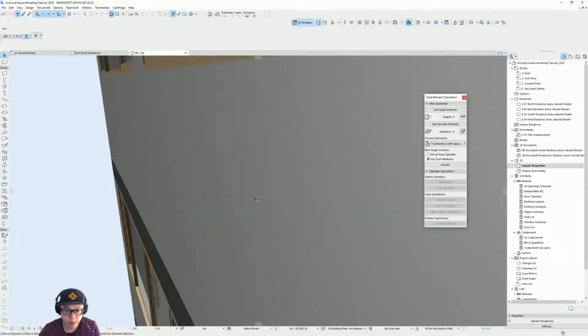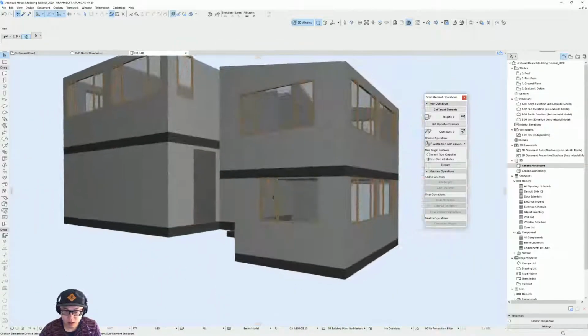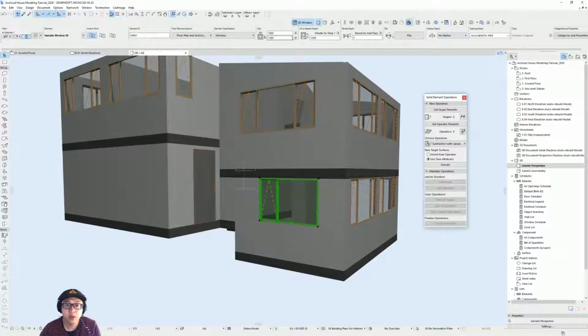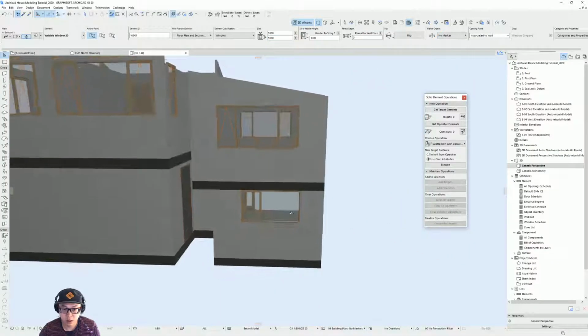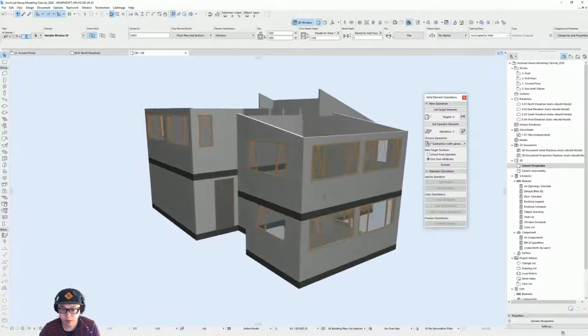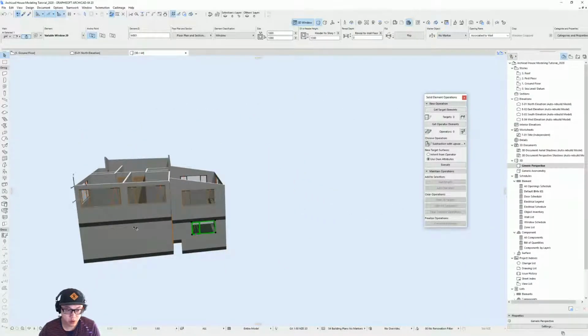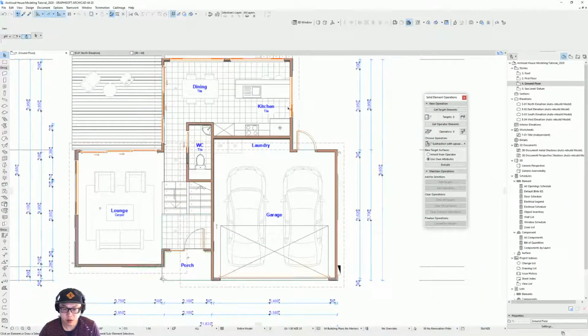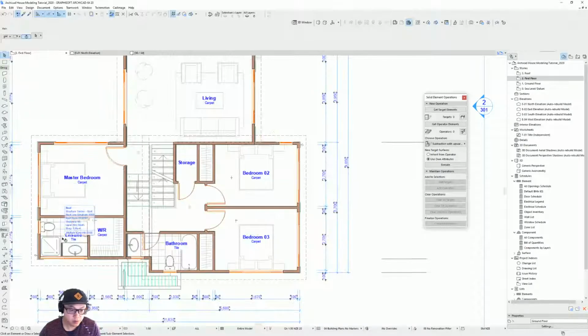Okay. And maybe this needs to be resized. Let's see. 1000. Maybe we can actually line them up with the one here. So go up.